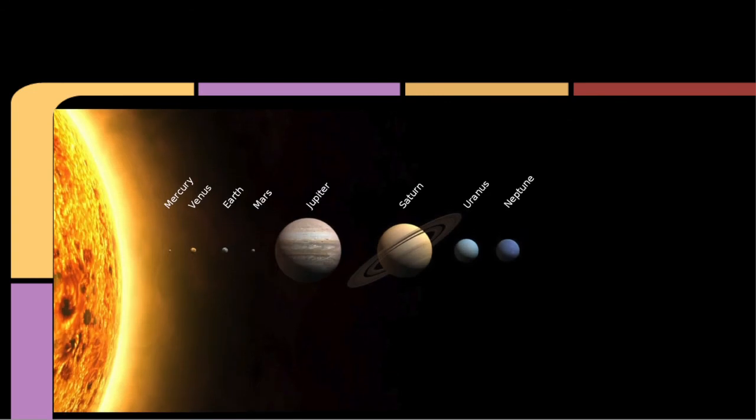Now that we know what the classes mean, here's a severely not-to-scale image of the solar system. Can you guess what class each planet falls into? Okay on board, here are the answers.